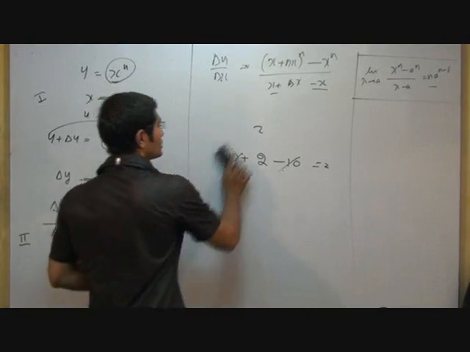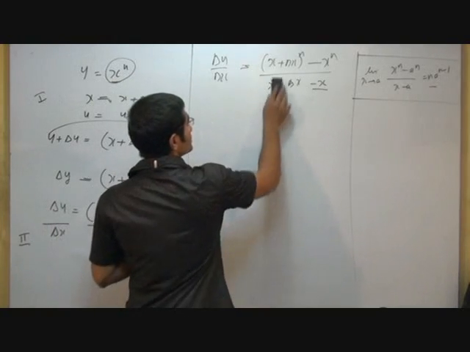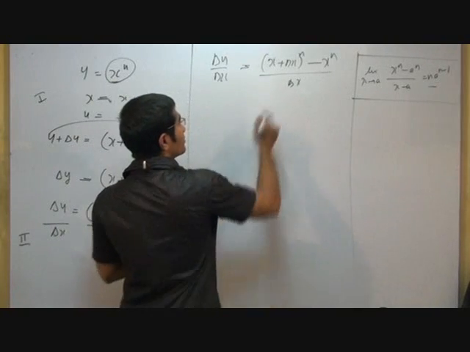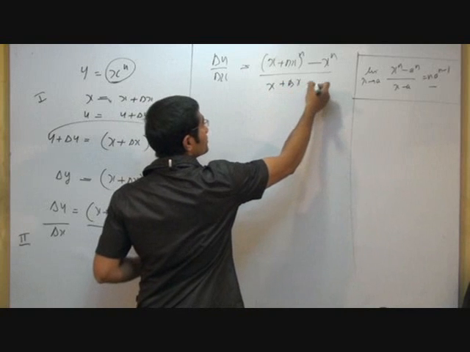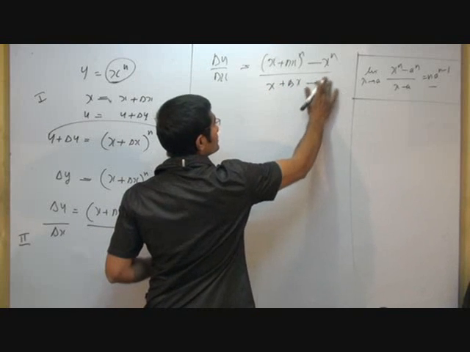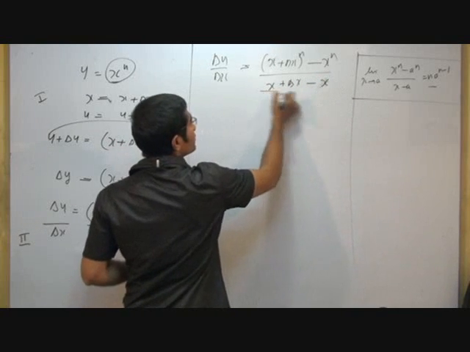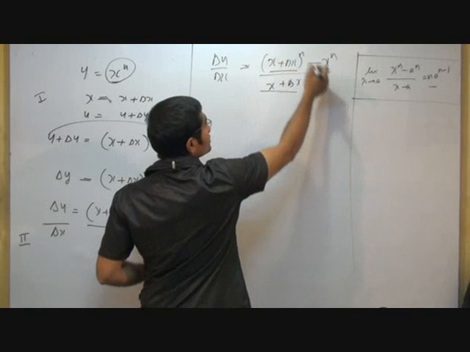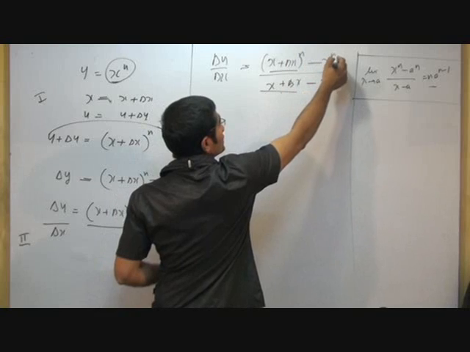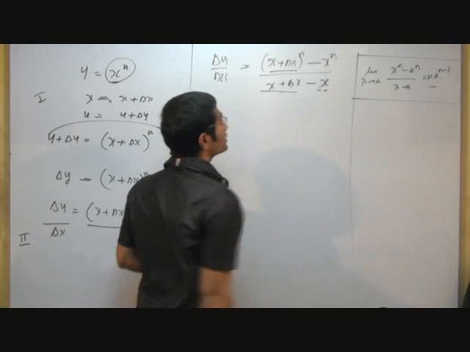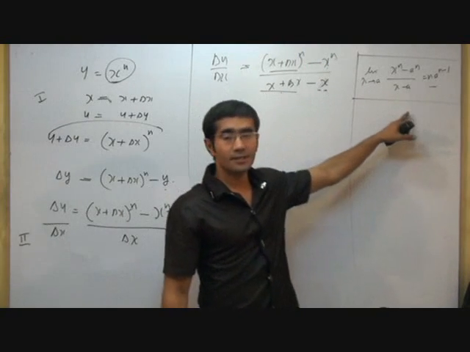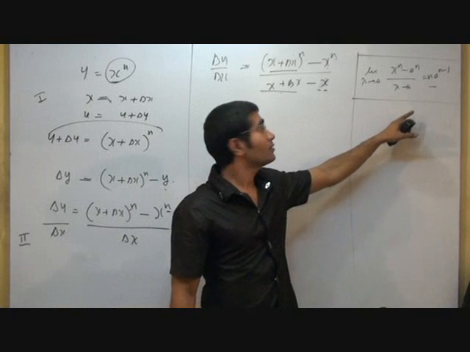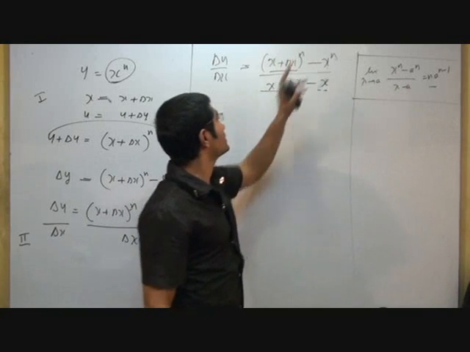If I go with the same logic here, what I'm doing here is I had delta x, so I'm adding x and I'm subtracting x. So now it more looks like what? This guy is the first term, second term, second term. First term has got power, second has got power, denominator has got power. Now is it looking like this exactly? Not exactly. You have x here and I have x plus delta x here.